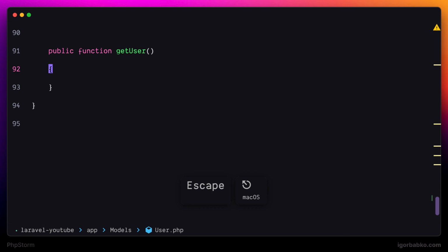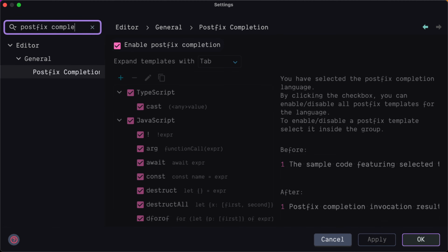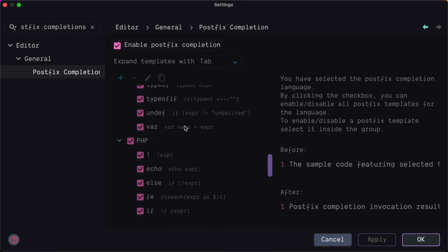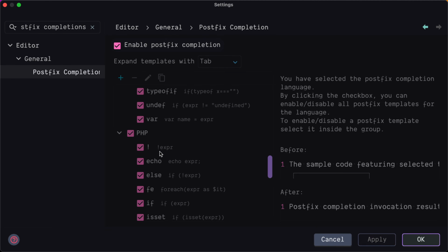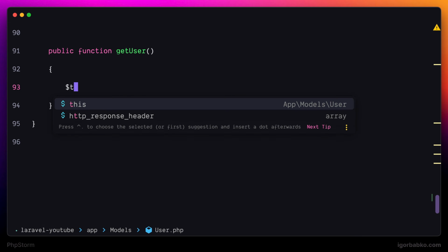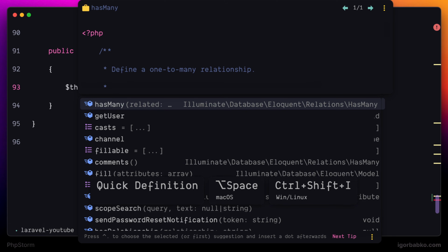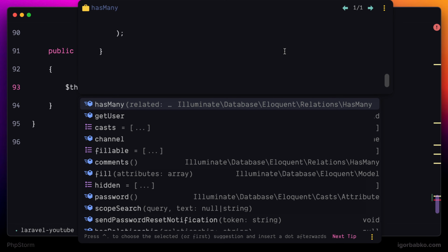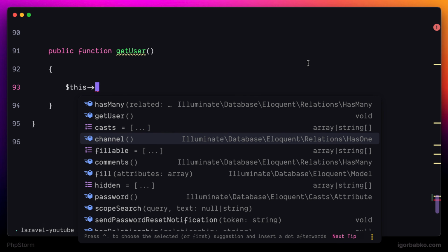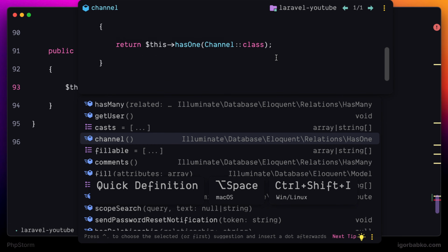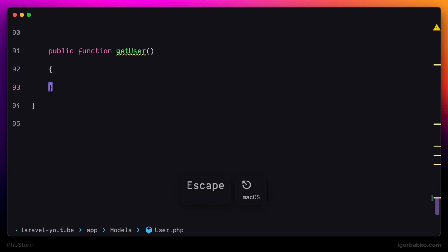There are actually a bunch of different postfix completions that we can use, and to check out the whole list of possible completions, we have to open up settings, go to postfix completion section, and here we can find a list of all possible postfix completions. Then to quickly open up documentation of a particular symbol in the completion list, we can press Option and space. A new floating window will open with the implementation of a particular symbol that we have chosen in the completion list.